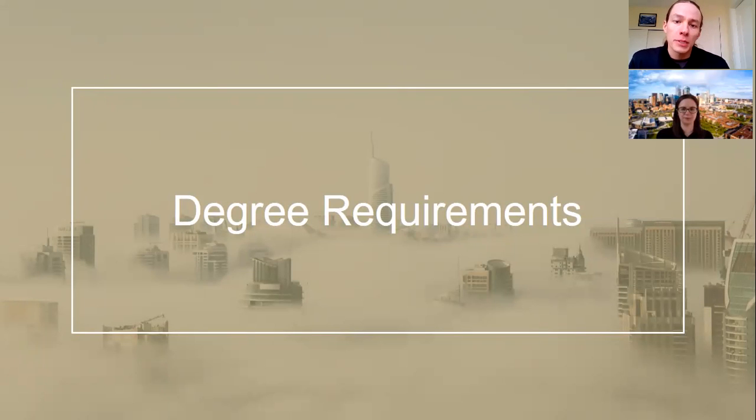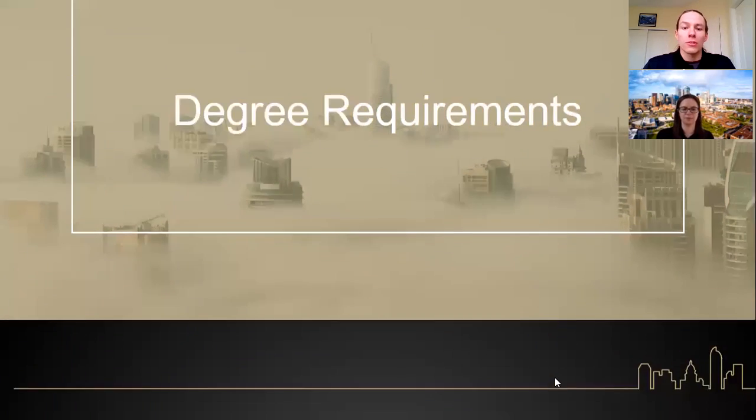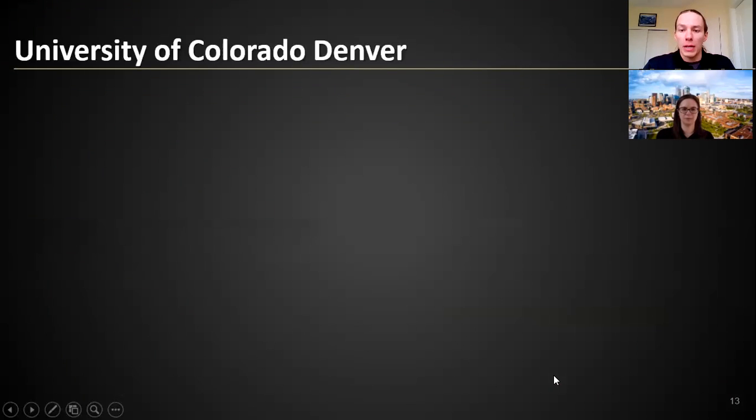In our next section, we will be digging into degree requirements more. Keep in mind that this is a starting point in understanding your degree requirements. During your one-on-one with your academic advisor, you will discuss the degree requirements in more detail. A bachelor's degree is a minimum of 120 credit hours successfully passed.